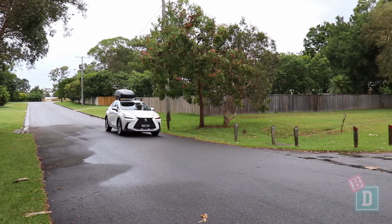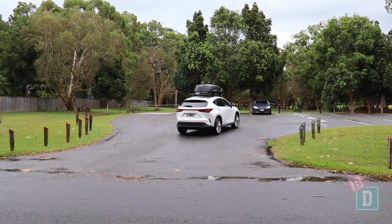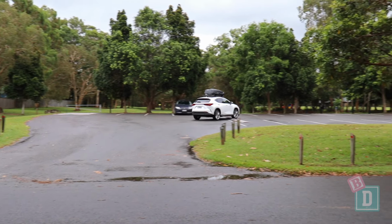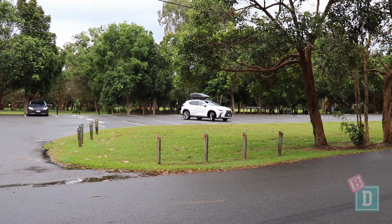Now, turning circles are really good. So as I say, schools, supermarket car parks, those tight multi-stories, it's really nice and easy. And our kids have really enjoyed having the energy flow screen on while driving. They like watching that.